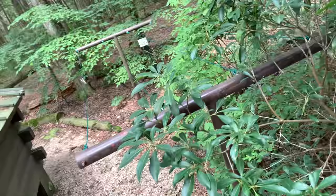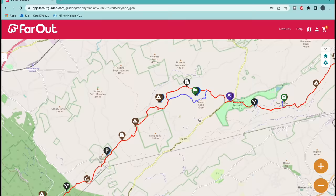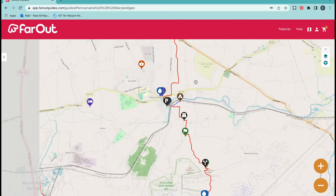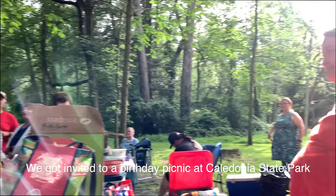This stretch of trail takes us from the Deer Lick shelters up to Quarry Gap shelter, which is the best shelter on the AT. Then from there to the halfway point of the AT, Pine Grove Furnace, where I did the half gallon challenge. And then from there to Boiling Springs. Then from Boiling Springs all the way up to Carlisle. He just drove from Nashville, Tennessee, and he gave us all trail magic yesterday, or 2 days ago.